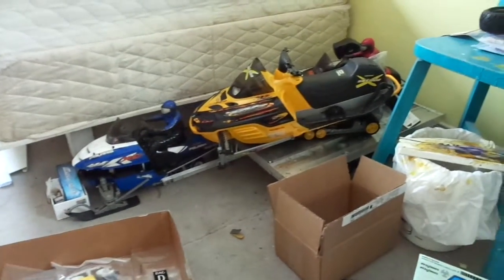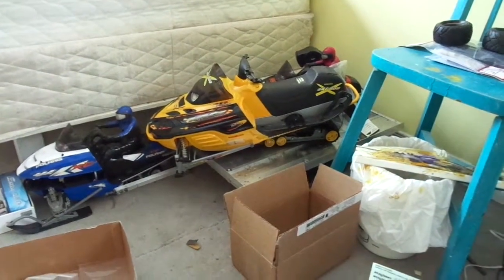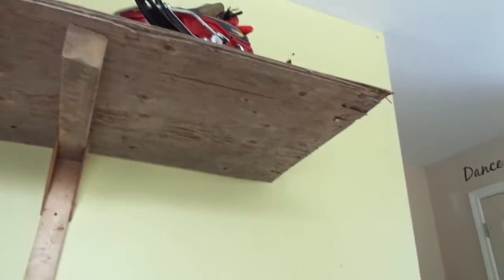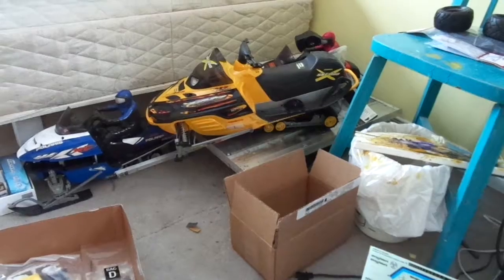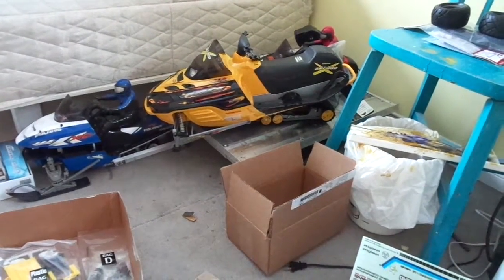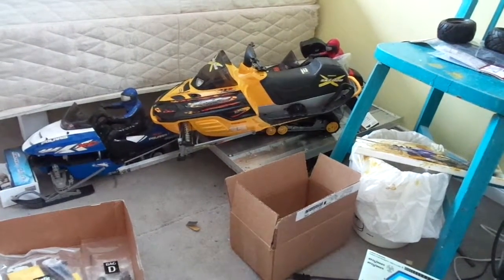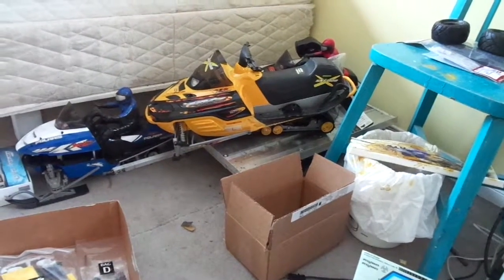I just wanted to show you that I got it. There's a snowmobile I just got from eBay — a big Skidoo. It's about a one-quarter scale, to match my other one up there. You can just kind of see the edge of it, the ski is sticking over. I got it for spare parts. I could probably just put an ESC and make that thing go. I might do that anyway, just to make it go. And when I need parts, I'll start taking parts. Hopefully I don't need them. That's a pretty cool rig.